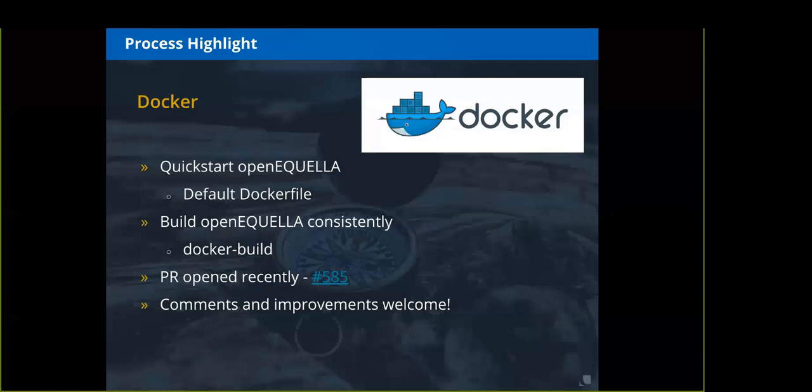At this time, Docker hasn't been used, to my knowledge, in a production setting, so I would not recommend that yet. It doesn't mean that Docker could not be used. It would just need more testing. At this point, the reason I'm highlighting Docker now is that it's set up enough that you can do quick starts of just trying out openEQUELLA features and also actually build the installer zip and the upgrade zip for openEQUELLA through Docker. Earlier when we were talking about Docker, this work hadn't really been completed, and it hasn't been vetted enough that I would feel comfortable saying use that default Dockerfile in a production setting. Not yet.